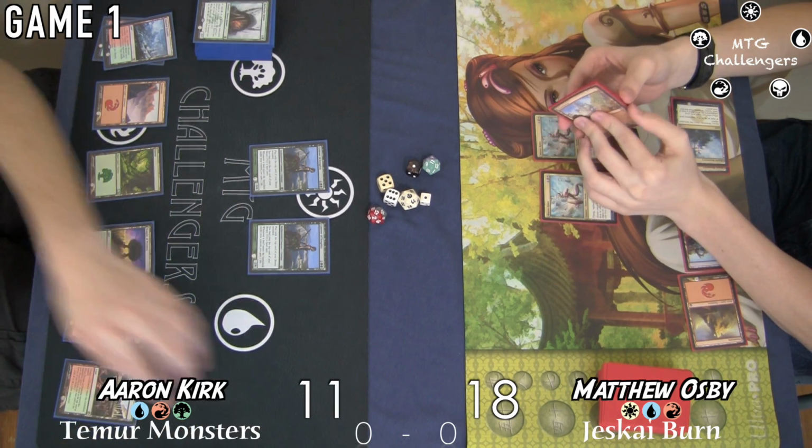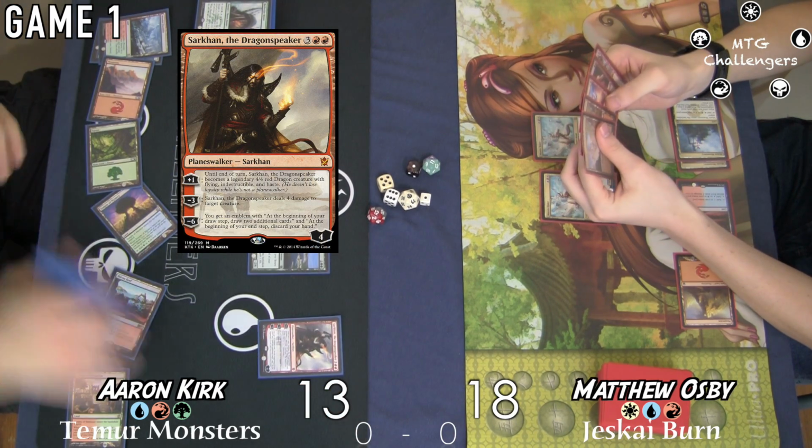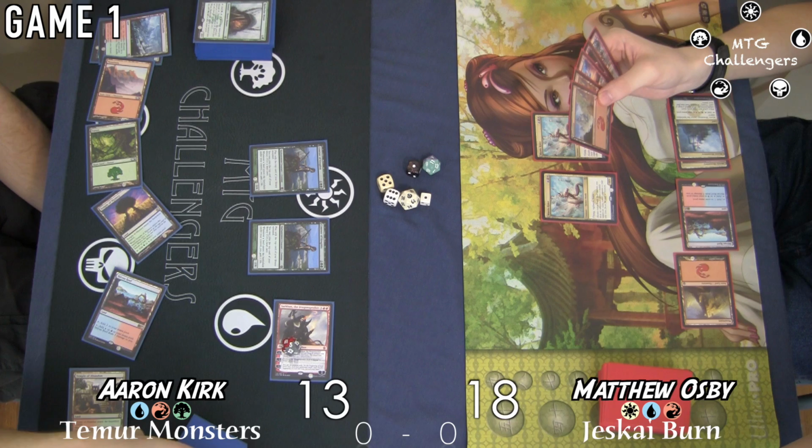I played a Shivan Reef as my land for turn, going to 13. I then tapped out for a Sarkhan the Dragon Speaker. I used his +1 ability, making him a 4/4 flying indestructible dragon and swung in with him. Matthew chose not to block, going to 14.